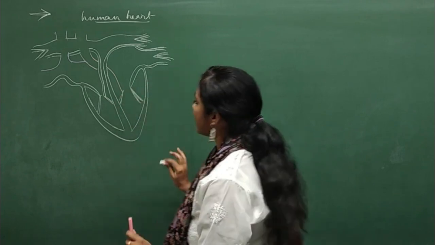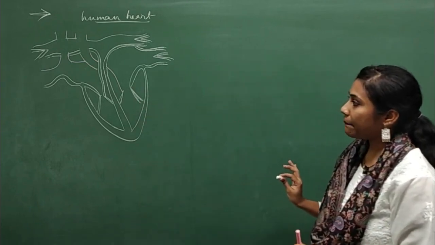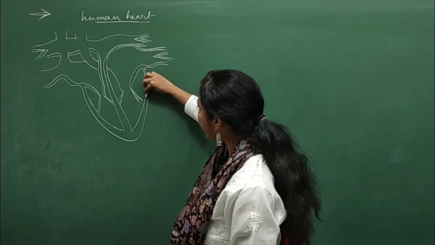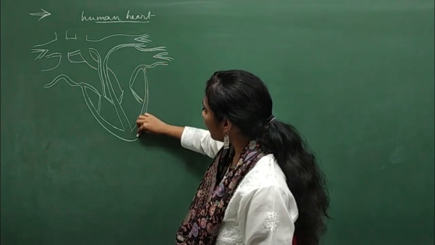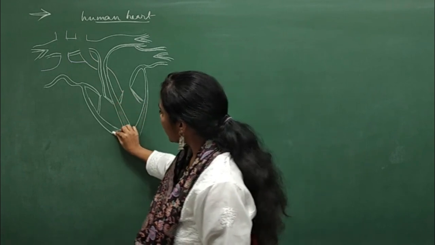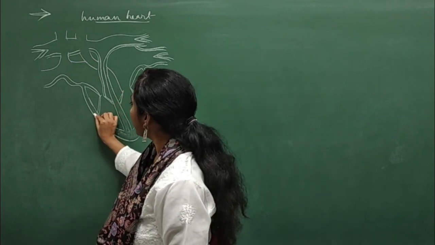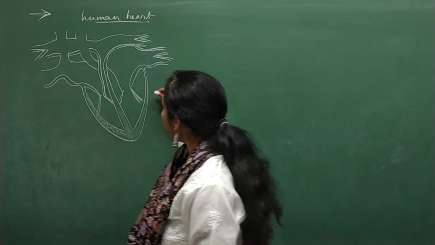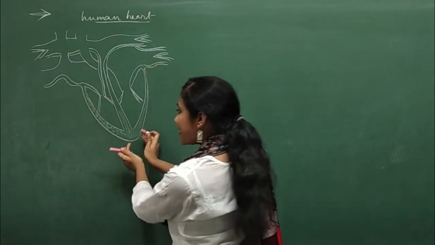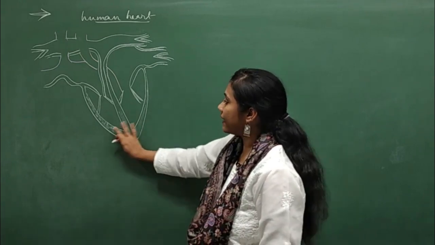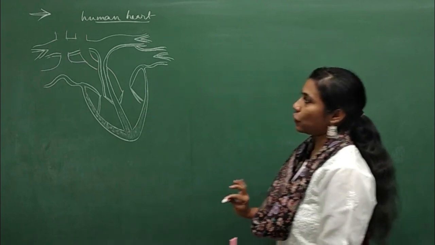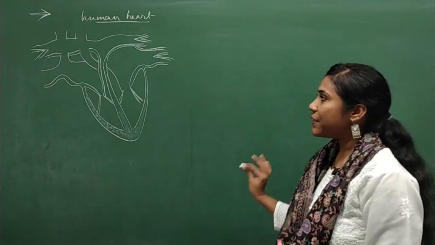That's it. So this completes your heart. If you want to shade these things, you can shade it, or if you want to leave it as such, you can leave it as such also, not an issue. I am shading this. And you see the heart, as you come at the bottom, the thickness must increase. You have to show that thickness. Clear? So I'm just showing this. Fine. Over. So drawing the heart is over.